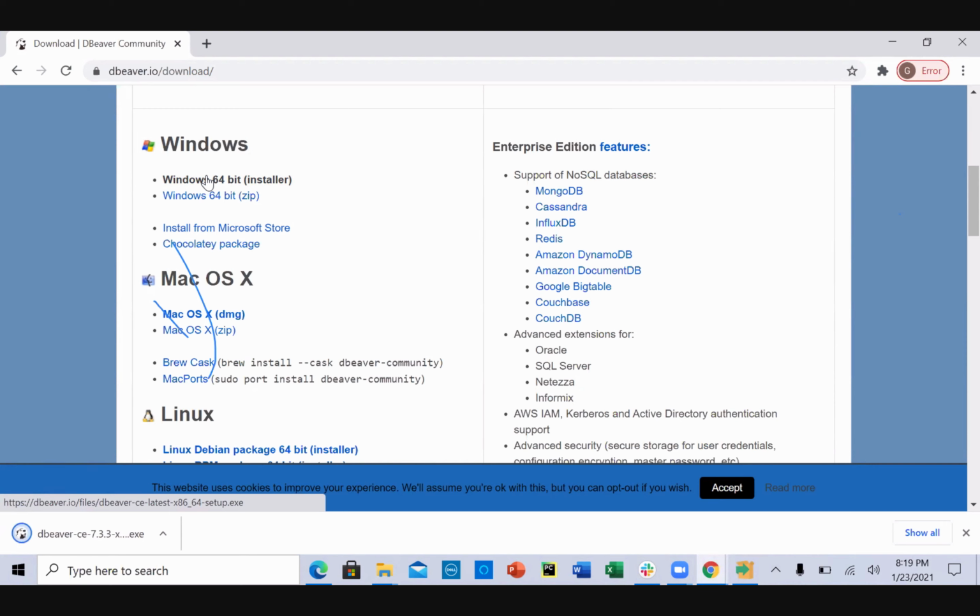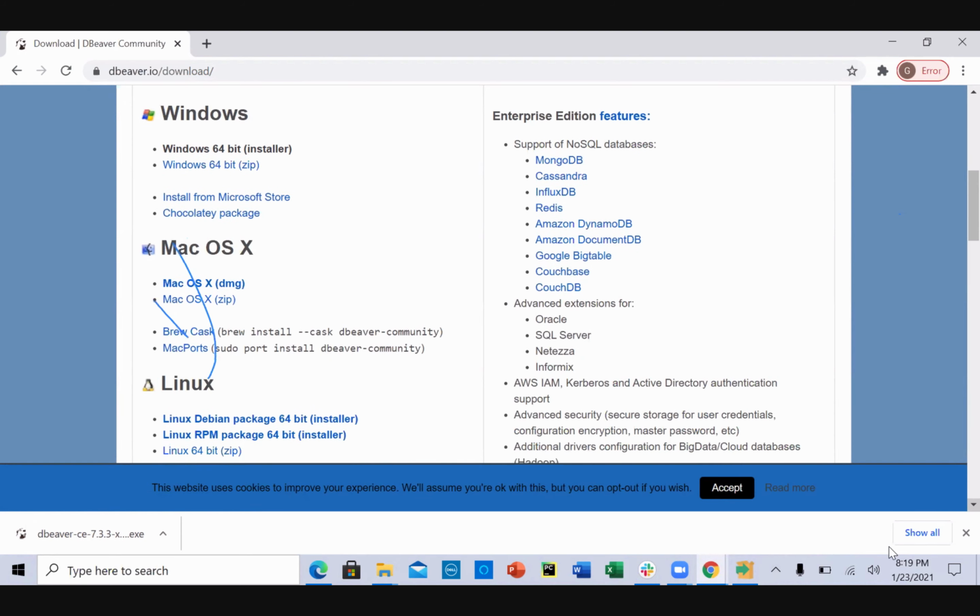But I think it will ask you to drag the Dbeaver DMG file into the application folder on your screen. So click on Dbeaver on the bottom, here, in the downloaded directory. Yeah, click on the executable. Just double click on that.